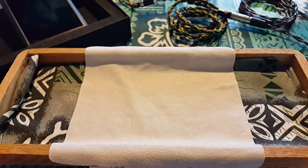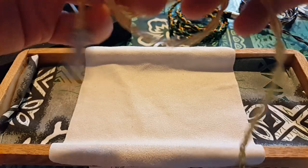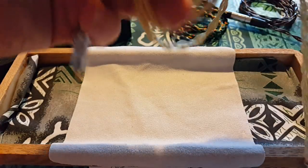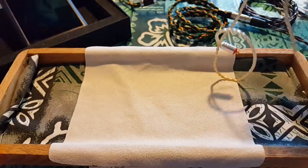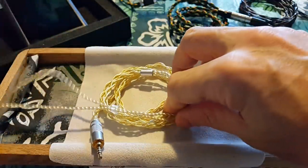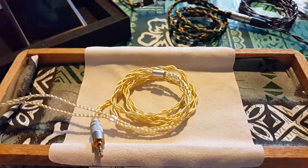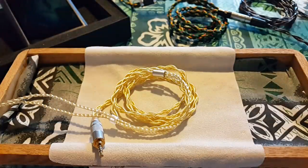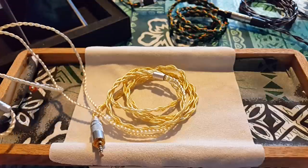What I want to do when I'm done with a cable is put it away like I would a hose or anything else I want to store — I actually pack my cables like this. The end can sometimes be a little hectic, but I like my cables stored just like that. I'm going to go ahead and connect this to the BGVP and I'll be back in a second.